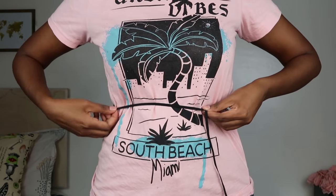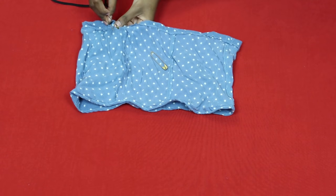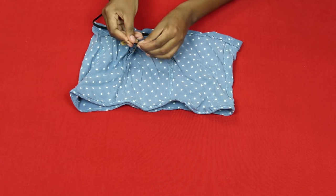I actually ended up going higher because, yeah, I made my top really short, but that was my elastic. And now what I'm doing is I'm just passing it through my casing, that way she can fit nice and snug. So you're going to be using a lot of elastic in this video.